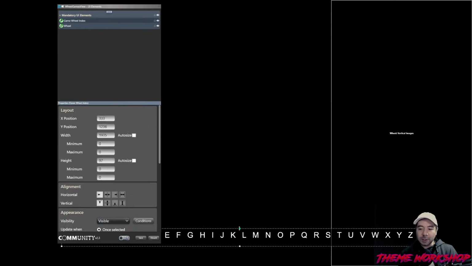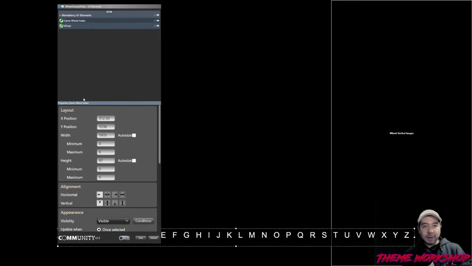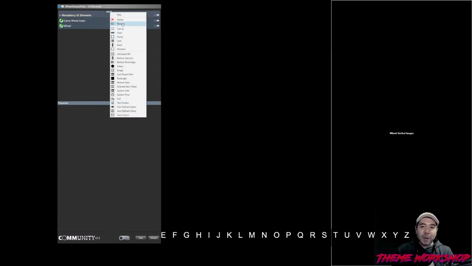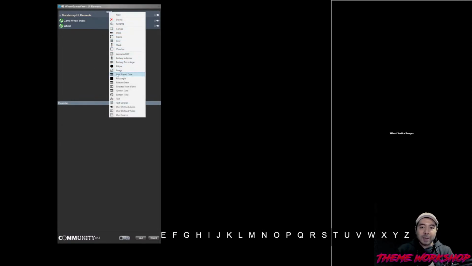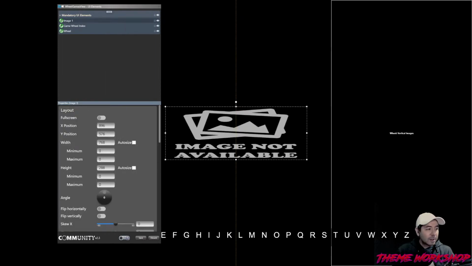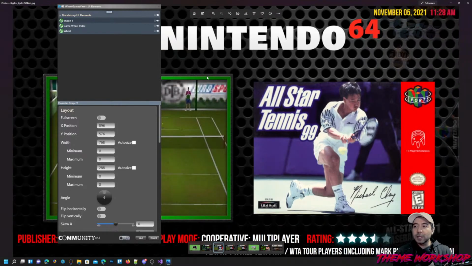And we got the game index. These are the 2 primary mandatory elements that need to be on any of these, on this particular view, I should say. And of course, we got the group called mandatory UI elements. Let's try to add some of the stuff that we were seeing. Now, I don't know the Unified theme by heart, so I created some images for myself to make it a little easier. There's one. Okay.